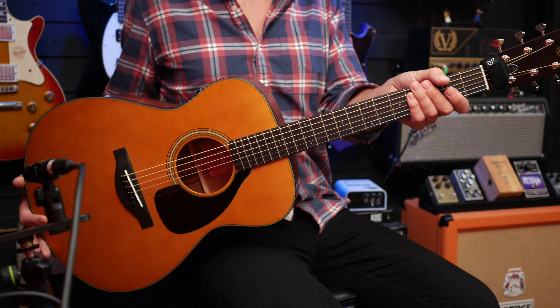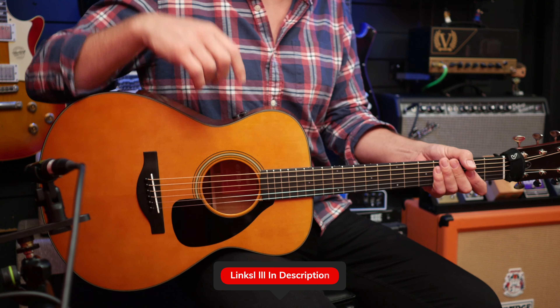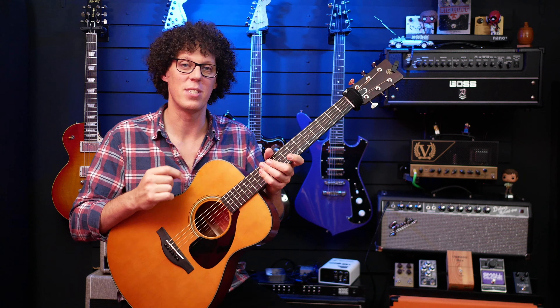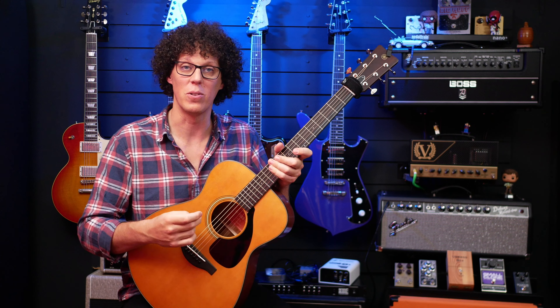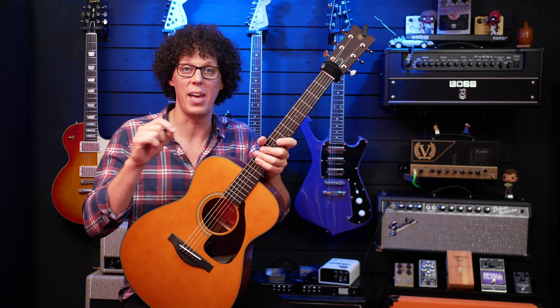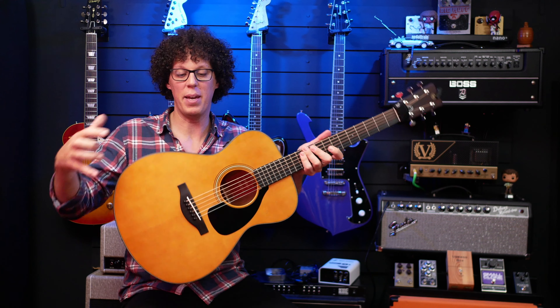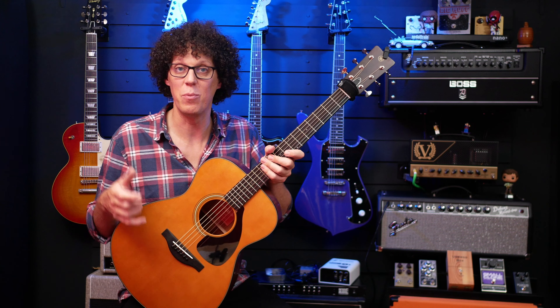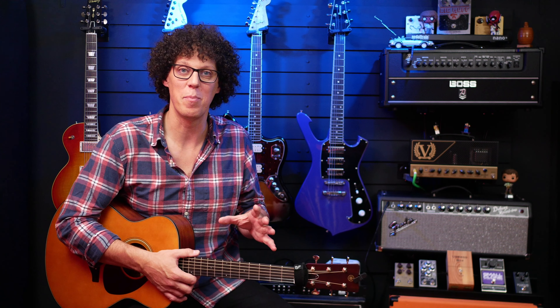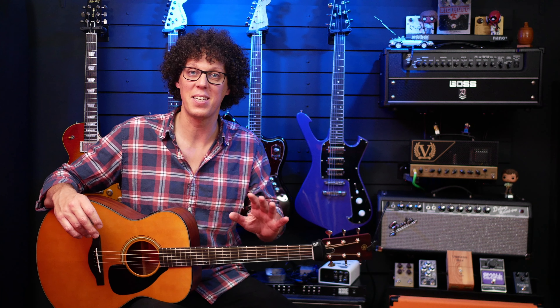That is the Yamaha FS x3. A word of advice because this guitar has taught me something about acoustics: do not overlook the smaller body models. When Yamaha asked me to review one of their acoustics, I asked for the FG x3 — the bigger dreadnought I'm more used to. They said they didn't have any and asked if I'd please take a look at the FS, the smaller folk small. I was quite reluctant in the beginning, but I'm so glad I did — because this sits so nicely in a mix and feels so good. I have to try the other models, but this one is absolutely one of the best acoustic guitars I've ever played.